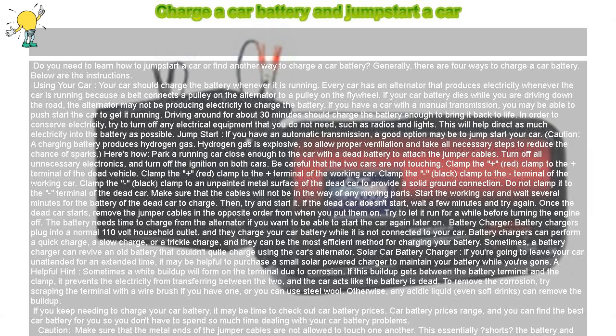Here's how. Park a running car close enough to the car with a dead battery to attach the jumper cables. Turn off all unnecessary electronics, and turn off the ignition on both cars. Be careful that the 2 cars are not touching.